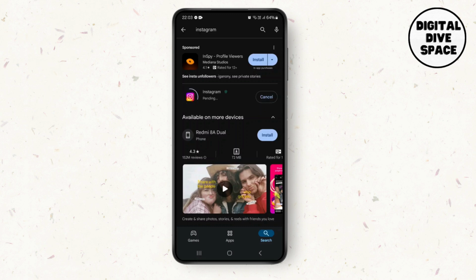If there is not an open option there, then you can simply update it, because this is a recent feature of Instagram. If you don't update this version, then you cannot use this feature. So after you update to the latest version of Instagram on your device, you can simply open your Instagram and then refresh it, and then see that now you can send the messages.